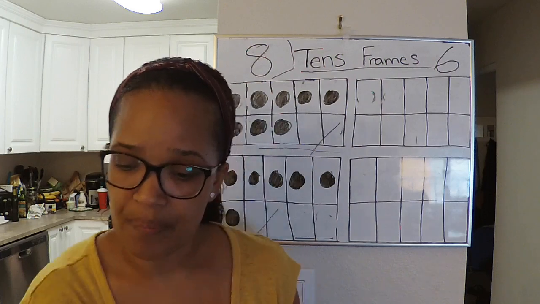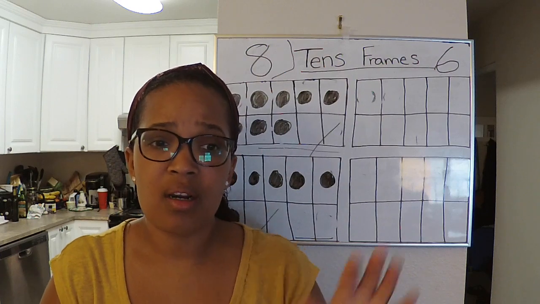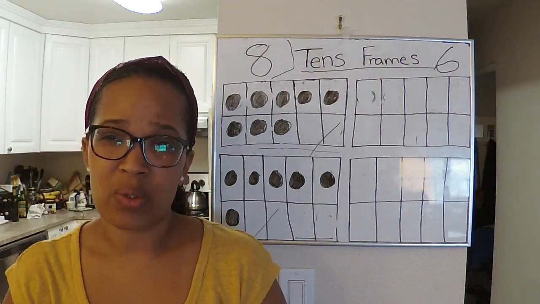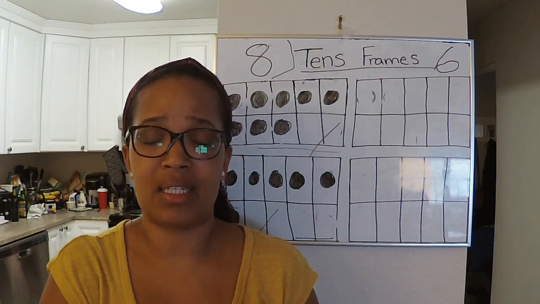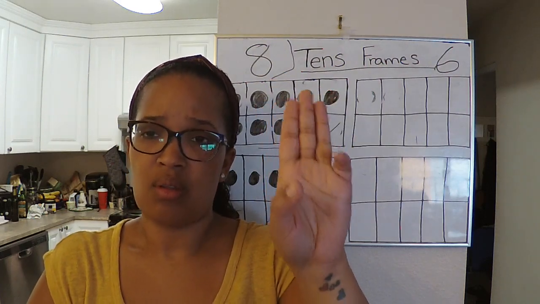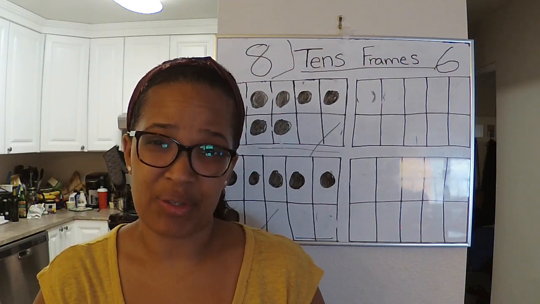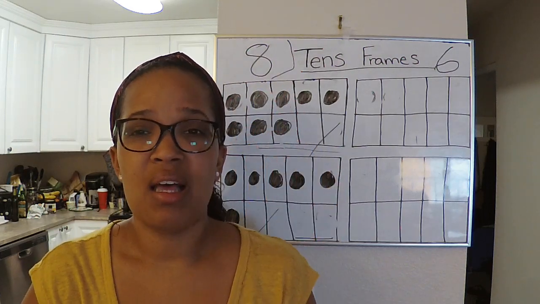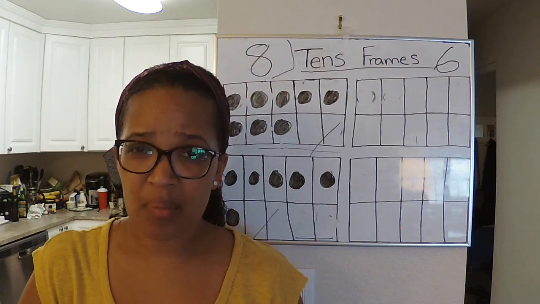Today, to work on math at home, you can use either the tens frames that I sent home on our last day or the ones that I'm going to send over email. You can either roll a dice, and every time you roll, put the amount of dots that are on the dice. See how long it takes you to fill out 1 tens frame, then 2, then 3, then 4. So if you had 4 tens frames filled out completely, how much do you have? 10, 20, 30, 40.